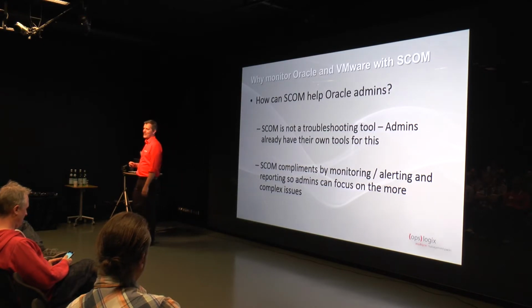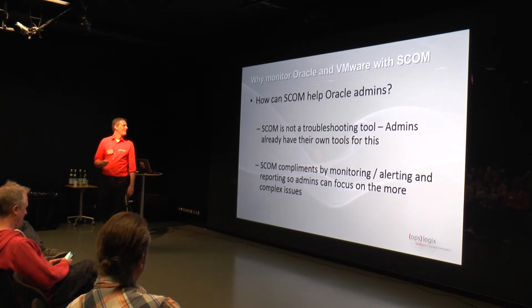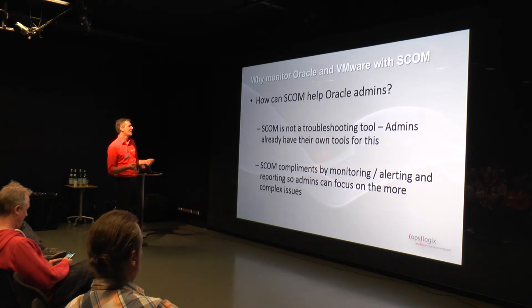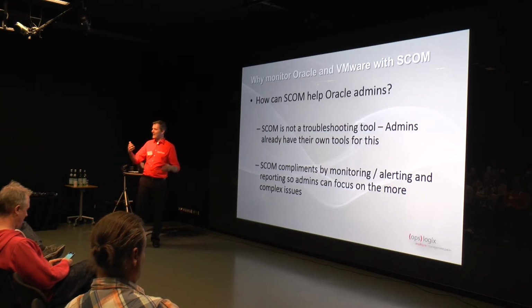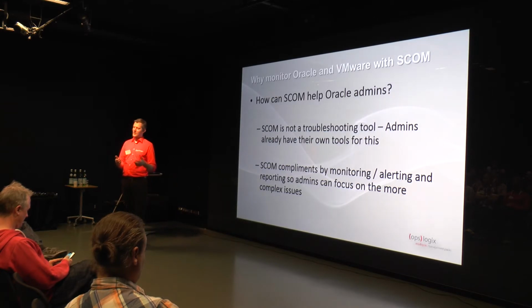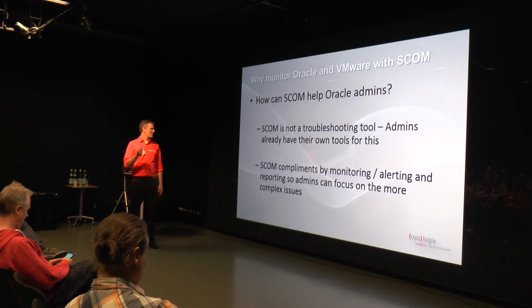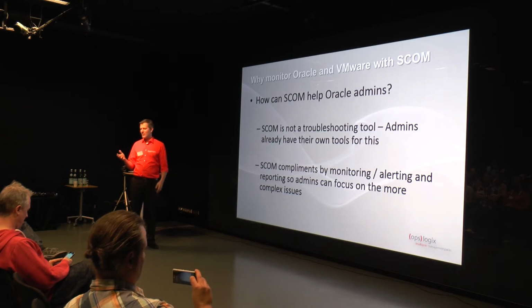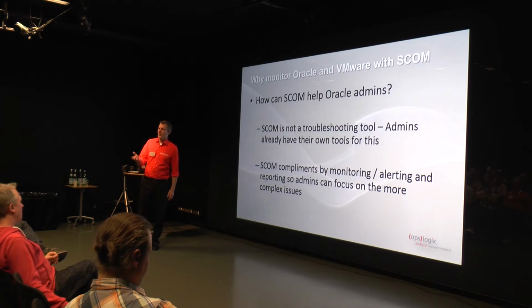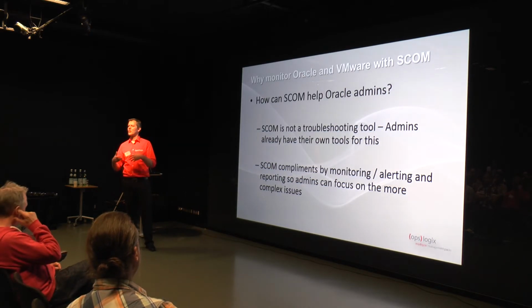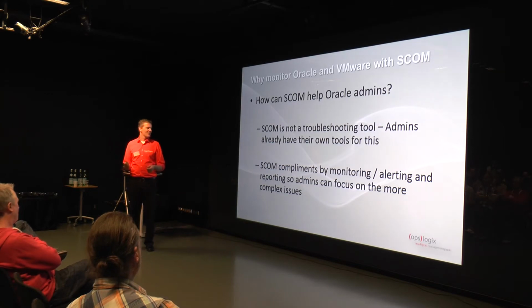So if we have to convince these administrators that SCOM is good for them, how can the product help them? We've answered this question a lot when we do live meetings for companies that want to implement SCOM and monitor Oracle and VMware. First of all, we position SCOM not so much as a troubleshooting tool. You can do a bit of troubleshooting with tasks and stuff like that, but it's not its primary goal. It's to tell you something is wrong in your environment and to get an idea where about the problem is.